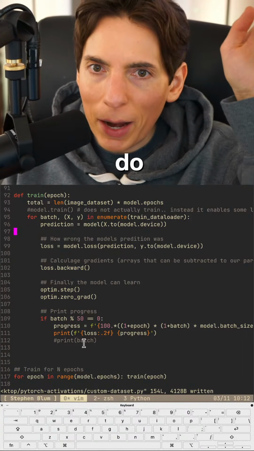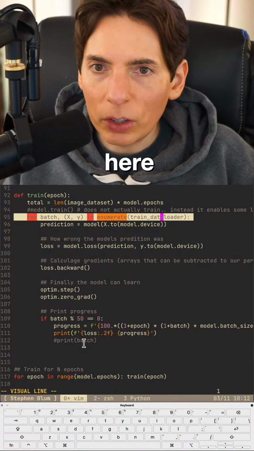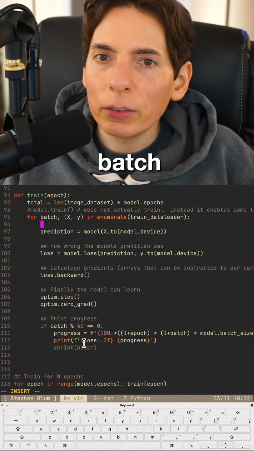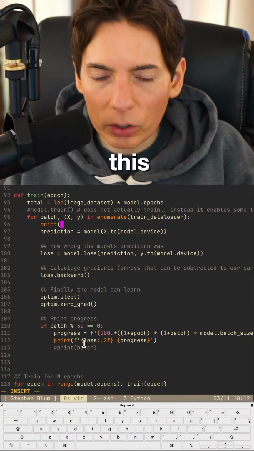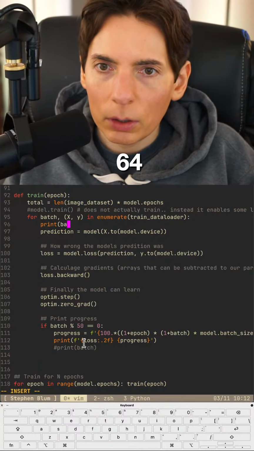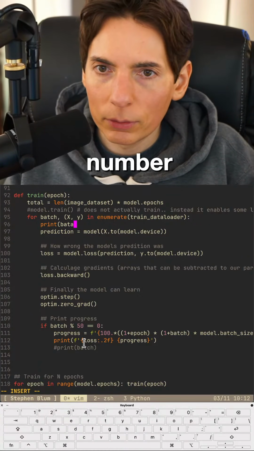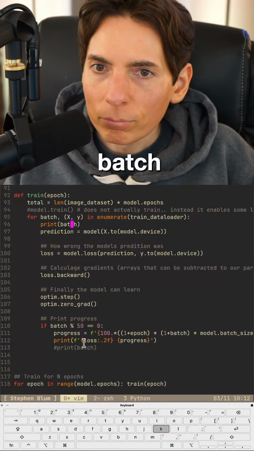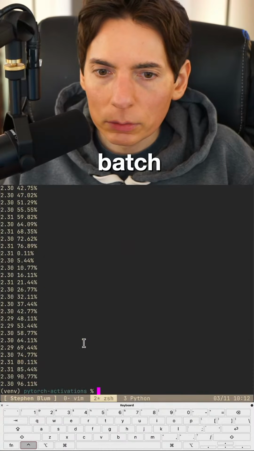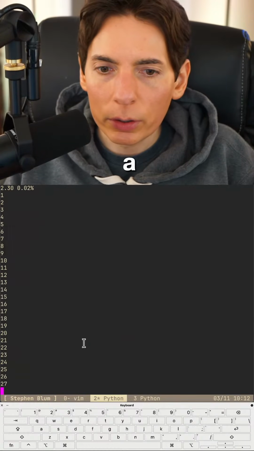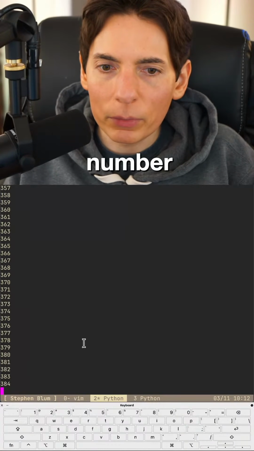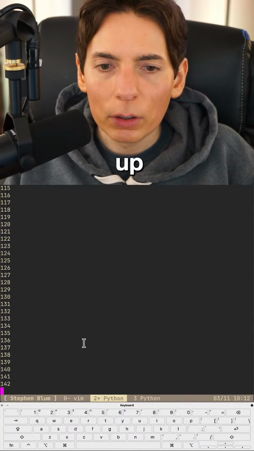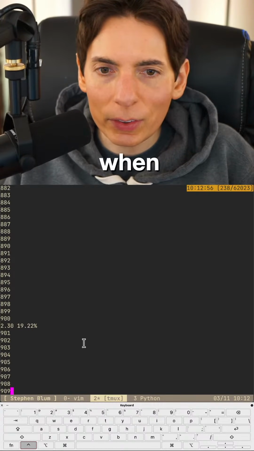Because we do have proper batching right here, right? This gets us the current batch. And so if we say print, this will be 64, or the current batch number. This is the current batch. So we should see a number, and that number keeps going up. And then it starts over when it hits the next epoch.